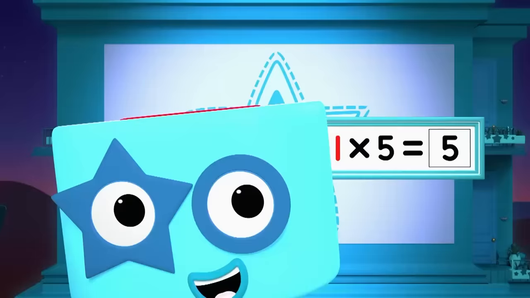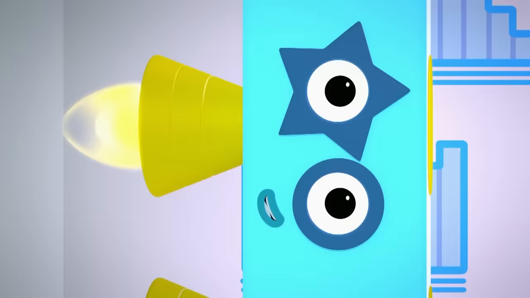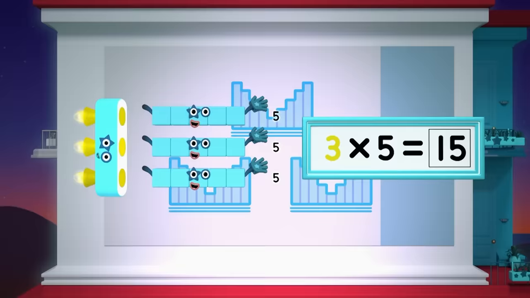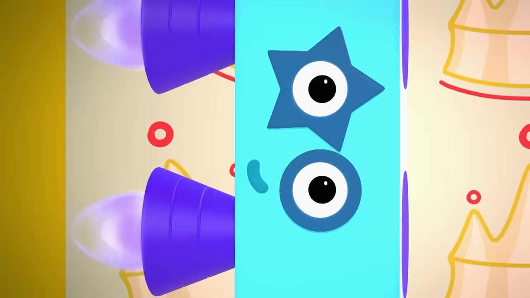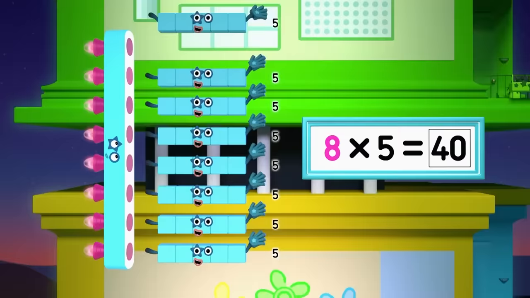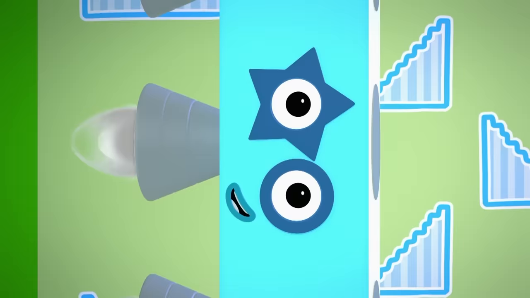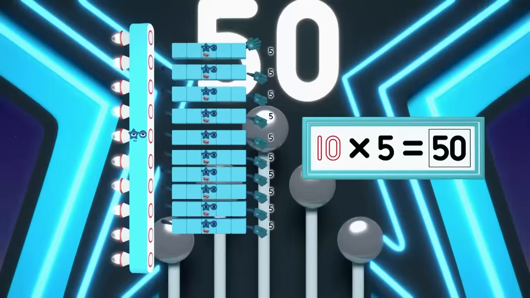1 5 is 5, 2 5s are 10, 3 5s are 15, trust me you'll go far. 4 5s are 20, 5 5s are 25, 6 5s are 30, you know who we are. 7 5s are 35, 8 5s are 40, 9 5s are 45. One more time, let's take it to the top, he's the star of the show. 10 5s. Rock and roll!